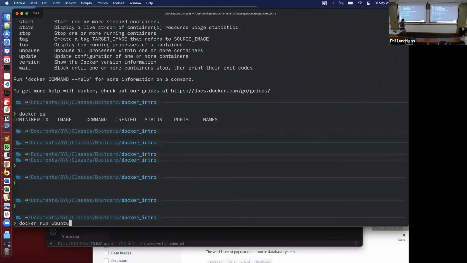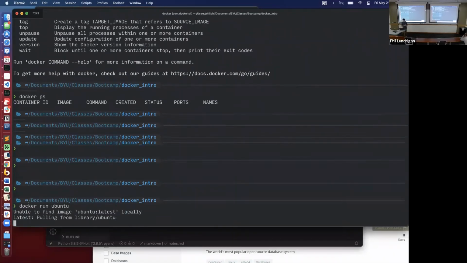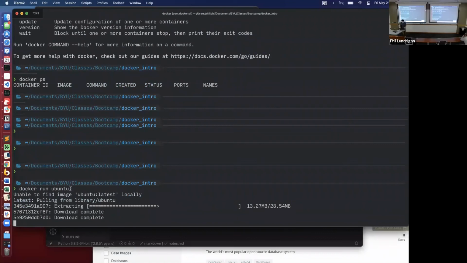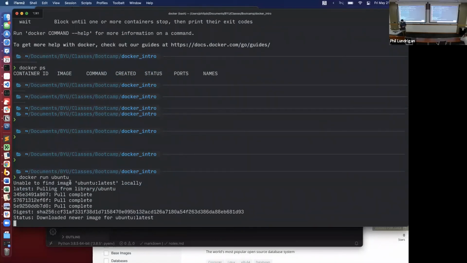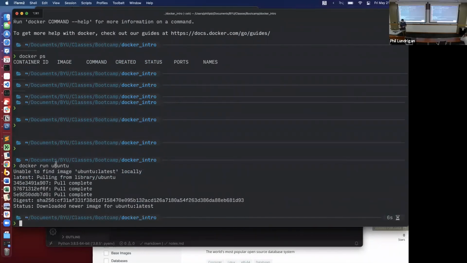Okay. So I'm gonna run this command, and a lot of things are going to happen at once. If the Wi-Fi is working properly, it should all work. Okay. So first, let's let it do its thing. I'll describe what's happening. First, it's saying, hey, run Ubuntu. It's like, I don't know what Ubuntu is. So what I'm providing is, hey, Docker, this is a subcommand run, and then the image name, Ubuntu in this case. It's like, well, Ubuntu, I don't know what it is.